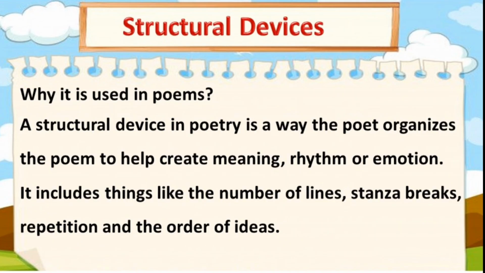Next are structural devices. Why are structural devices used in poems by the poets? A structural device in poetry is a way that the poet organizes the poem to help create the meaning, the rhythm, or emotion. It includes things like the number of lines, stanza breaks, repetition, and the order of the ideas. Let us see the various poetic devices of structural device.